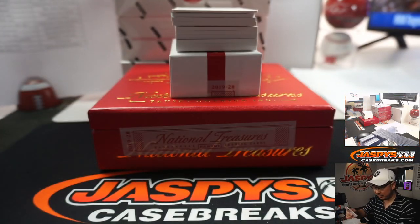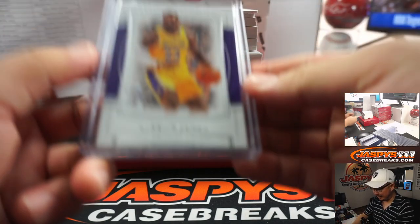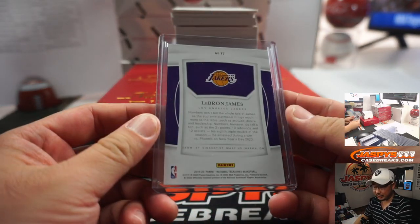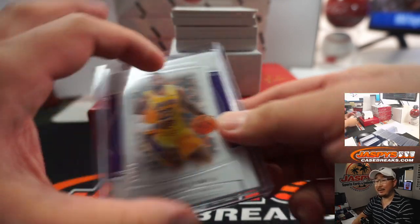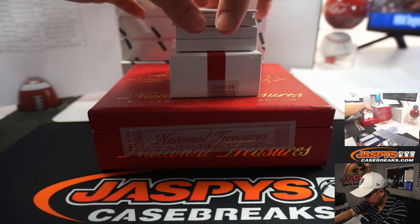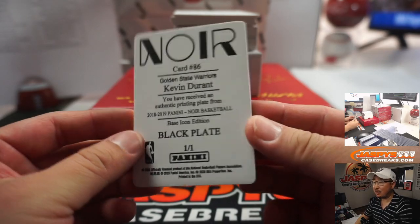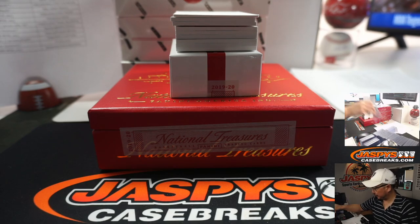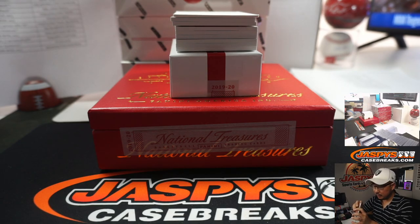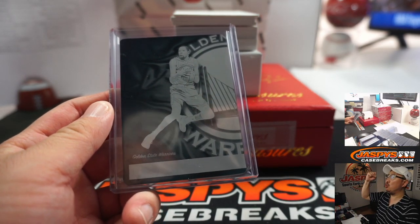It's LeBron James, 21 out of 99 — just a couple off his jersey number. You'd be surprised at how well some of these NT base cards can go for, especially LeBron James. That'll go to Shang and the Lakers. There's one plate per box. This one's going to be KD Warriors edition from a Noir set, and that'll be for Riffer. Out of fives and under, get the train whistle — all aboard the Big Hit Express!